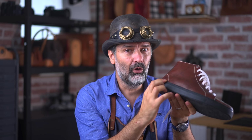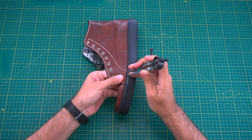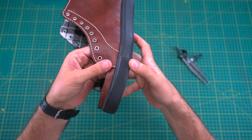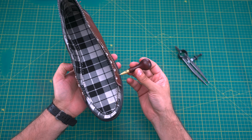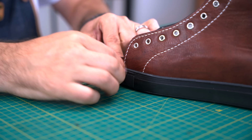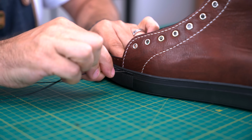All around here, okay? Now, most soles will have this stitching hole line marked about 4 centimeters from the top. Let me show you how I use a compass and an awl to make the holes next. I recommend thread at least 1 millimeter thick for this stitch to avoid cutting through the rubber when you tighten it. All right, so 1 millimeter, even 1.2 millimeter thread will work best. Oh yeah, the spacing between the holes, at least 8 or 9 millimeters.